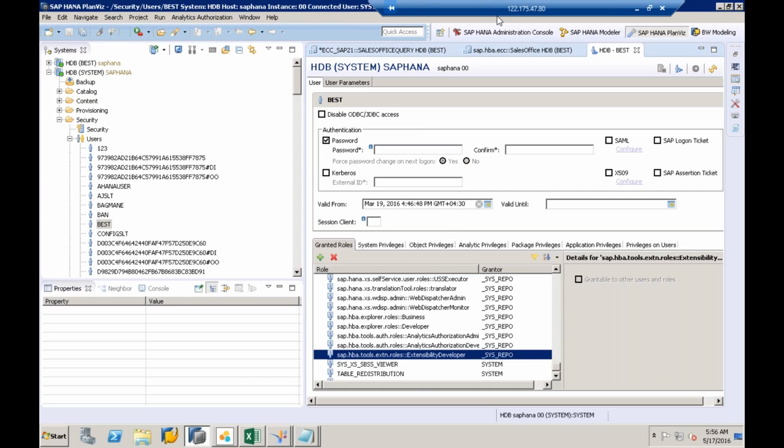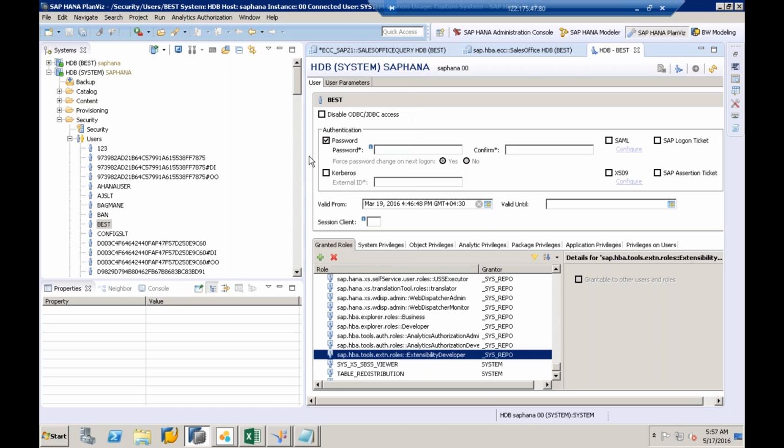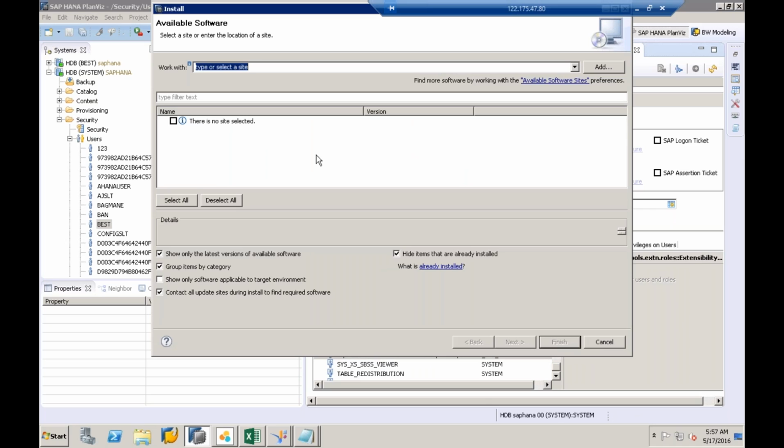Now we have to install the plugin. In order to install the plugin, click help, click install new software, click add.